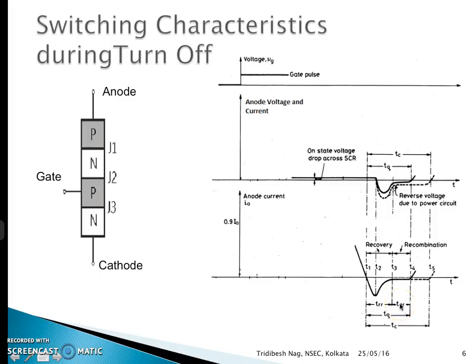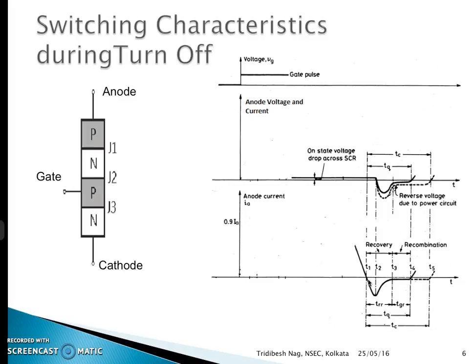Now I have divided this TQ into a few instants denoted by T1, T2, T3, T4. At instant T1, the anode current becomes zero. After T1, the anode current builds up in the reverse direction with the same dI/dt slope as before T1. The reason for the reversal of the anode current after T1 is the presence of carriers stored in the four layers.